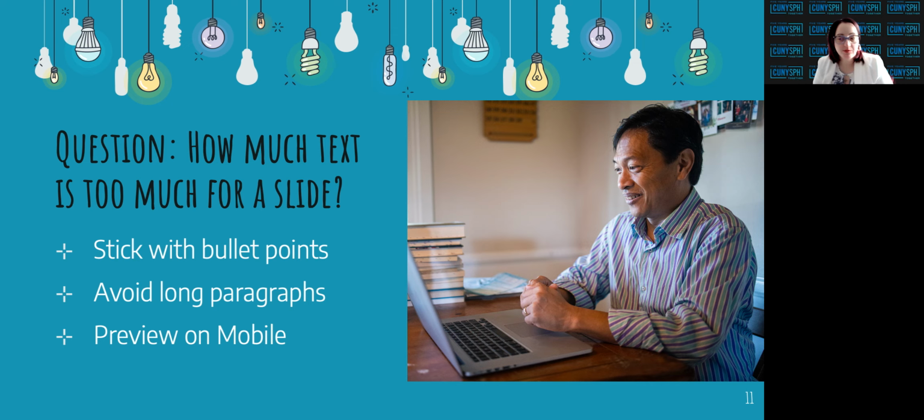On a slide, you want to be able to narrate and say what you're going to say without students having to read a paragraph. You want to kind of stick to bullet points instead of long sentences, and definitely not a paragraph of text on a slide. Make the PowerPoint, look at it on your phone, because some students will be joining from a mobile device. If you can't read it on your phone, then it's too small. Most of the templates will have everything already sized out for you. It'll have a heading and the body of the text, with the bullet point sizes. So if you stick to what's there, it's usually pretty good, especially if you use Slides Carnival.